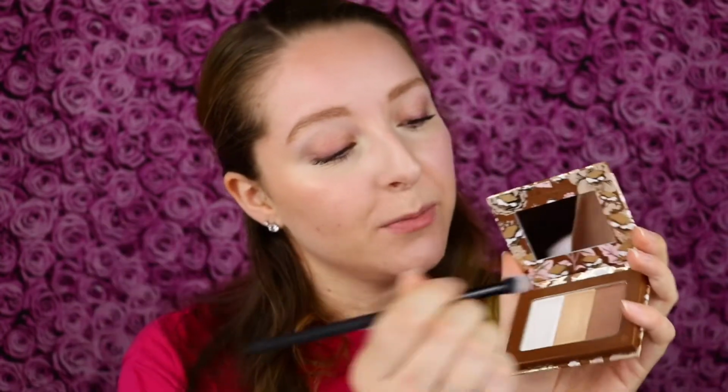This eye just has like a light shining off of it. And I love to highlight this inner corner of my eye because I get dark kind of circles on the inside here of my eye, and this just really brings out my eyes more. And then for just 3 colors, there are actually a lot of different looks that I could do for my eye. But what I'm thinking is taking a crease brush.